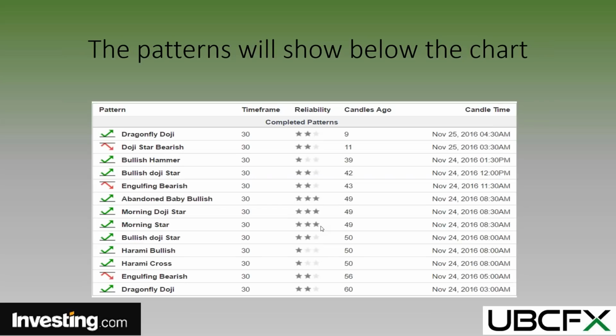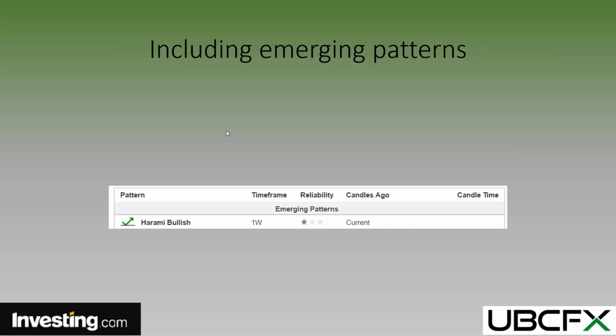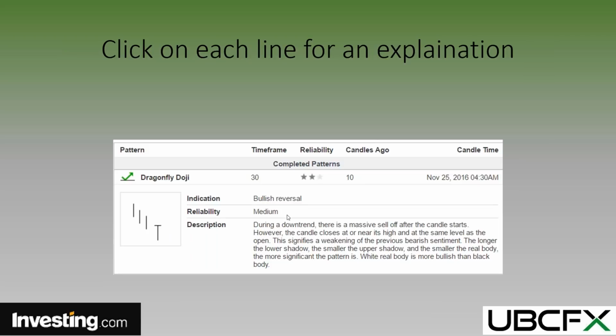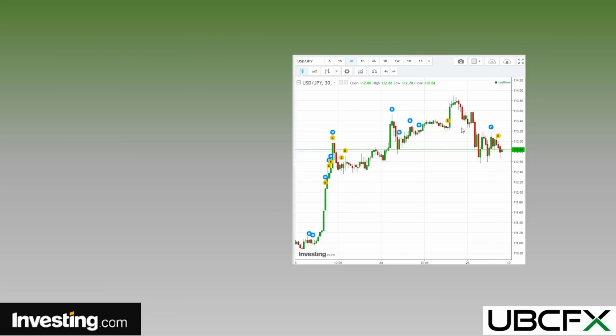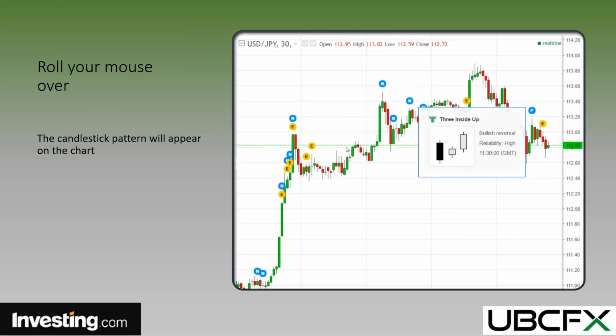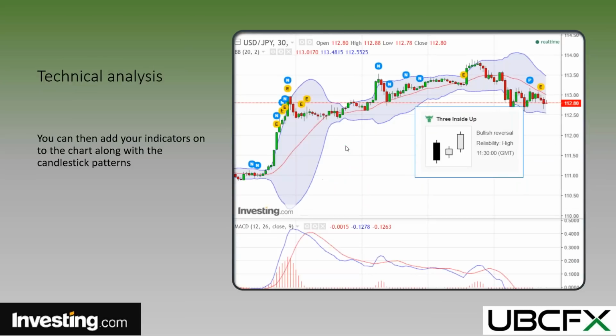Or you can go across the top navigation bar, click on Candlestick Patterns, and click on Customize, and you can pick the assets you're interested in, fill in the box, tell it all the things you're interested in, and it will keep track of all the assets that you want to trade and give you what's happening with each one of those assets. You click on the box and open up, and it'll give you all the information, and you can put them right on your charts directly from investing.com. Okay. So it makes it easy to find those patterns without spending a great deal of time searching and then transfer them over to your charts.